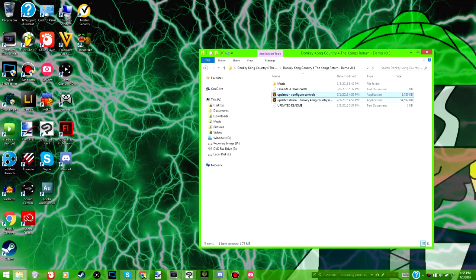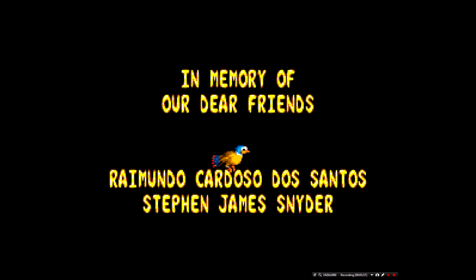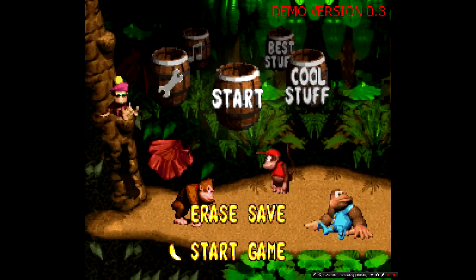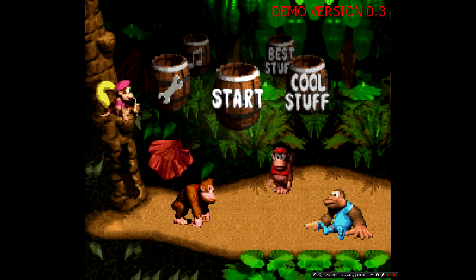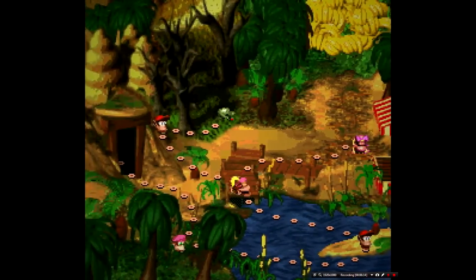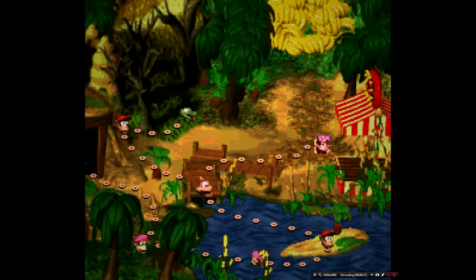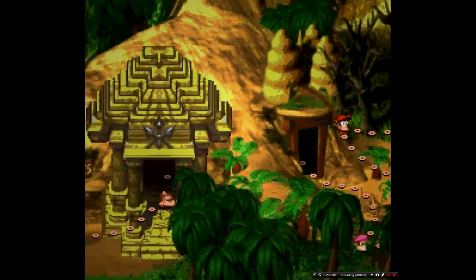Once you have that, you can exit and then start the demo. You can speed through all of the beginning credits by mashing start. And now you're ready to play. You can either press the A button or the start button to start. Remember what you've mapped them to. Now you're ready to play the game, basically. You have everything set up, and that's everything you need.